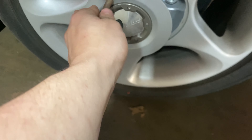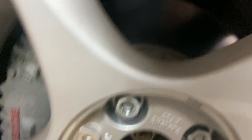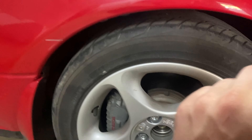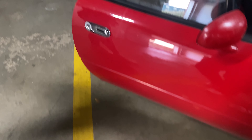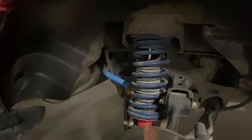I was coming to show you what coilovers, sway bars, and everything is underneath this car, but I noticed the wheels have a special little tool needed to get the center caps off — a really old-school anti-theft setup. I had to find the tool. Luckily CC was able to open my trunk and get it out so I can actually see what's underneath. Now I can take it off, jack up the car, untorque the lugs, pull off the wheel, and see what the coilovers are and what tools I'll need. Thank god the previous owner kept that around.